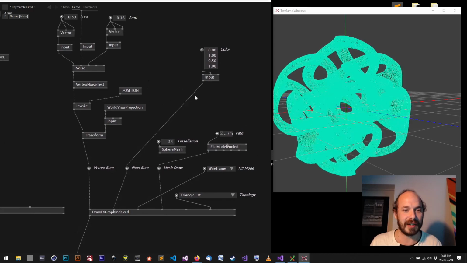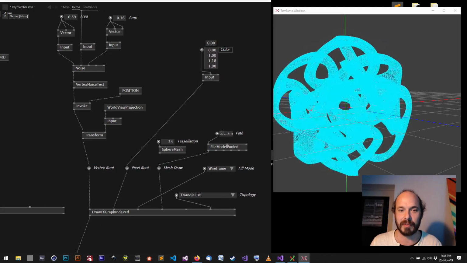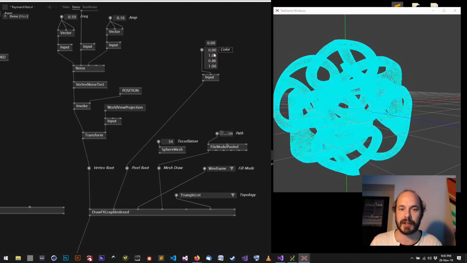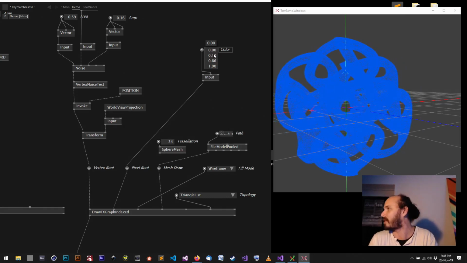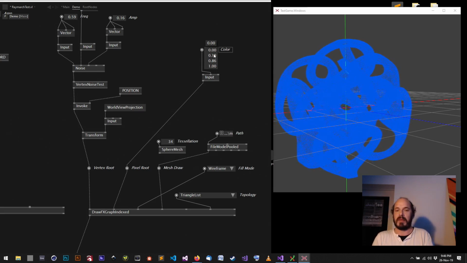So here, the pixel shader is just a constant, but you can start to see how this is quite modular, in the sense that you could have a whole patched pixel shader there. It's starting to separate a little, in the sense that you can patch any kind of vertex effect you like, and then mix and match how you're actually drawing it.